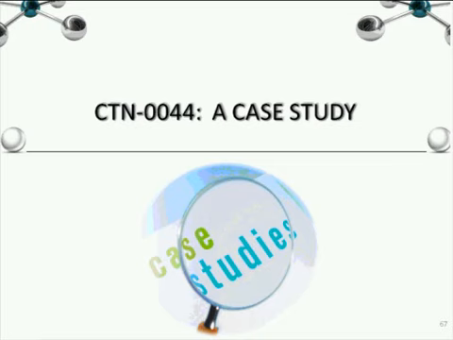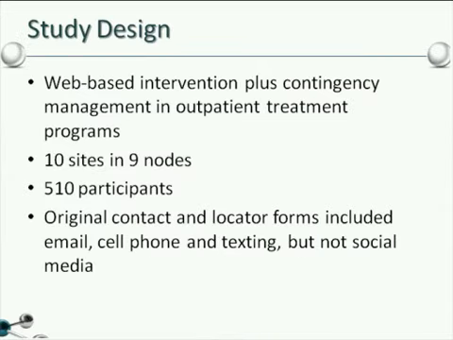All right, so I wanted to present a little bit of the data that we've been collecting and the procedures we've used in CTN 44 for social media. And CTN 44 is a web-based study looking at the effectiveness of the therapeutic education system, TES, which is the web-based version of community reinforcement approach plus motivational incentives in outpatient treatment. And we had 10 sites that participated in our study in 9 different nodes.